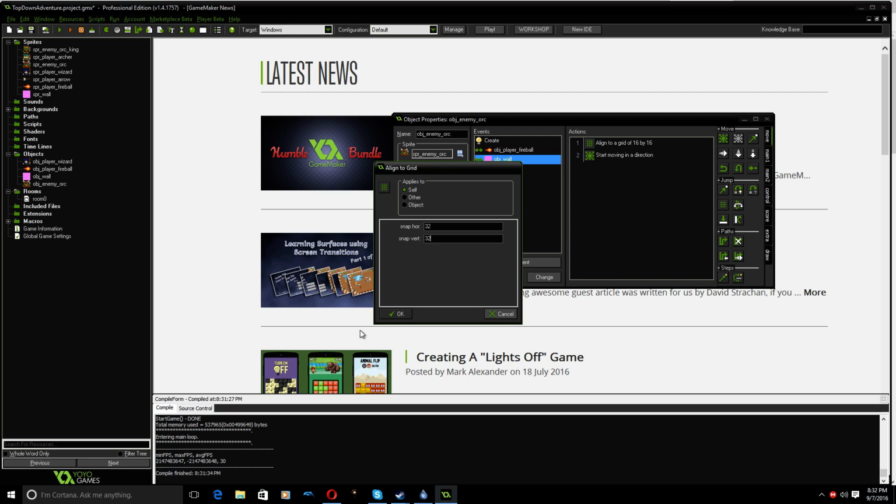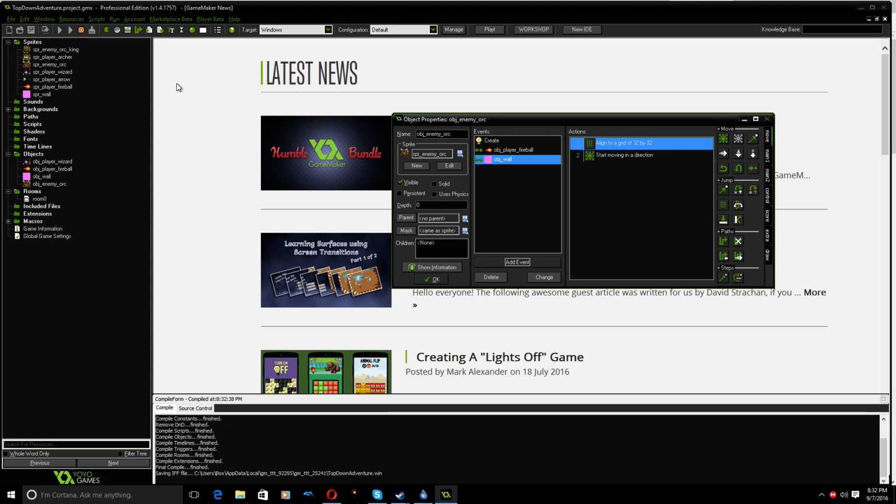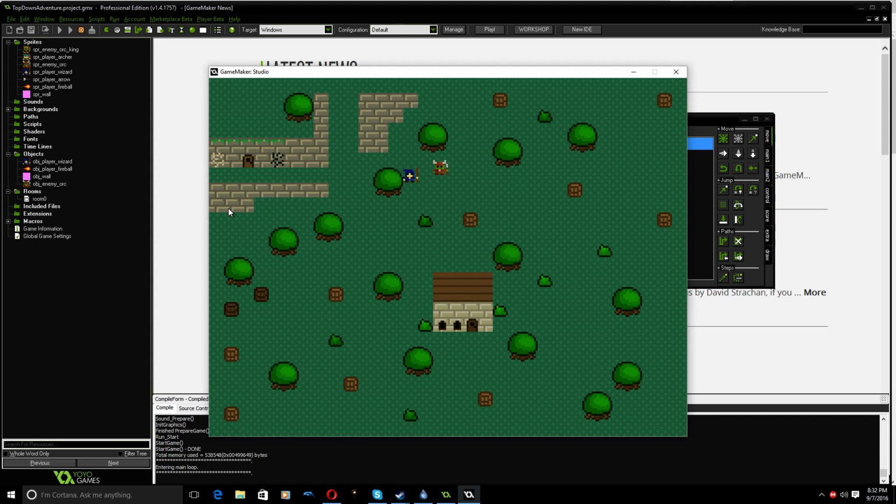He won't be moving on the grid, he'll be moving aside from it. It'll look a bit funny. So as long as every time he touches a wall we align him back to a grid and start a random direction, we should be all good. He should be able to move around the room. So whenever he hits a wall, he'll pick a different direction to go in.